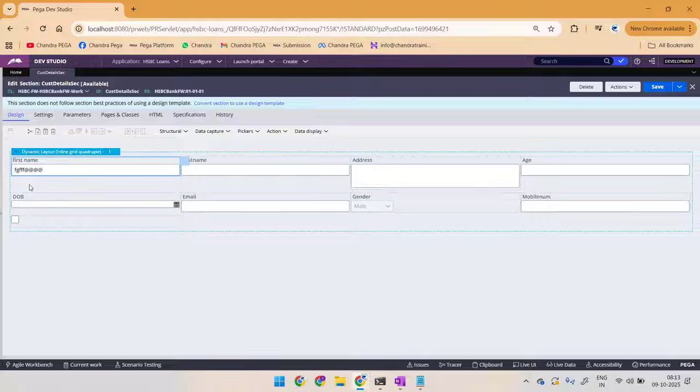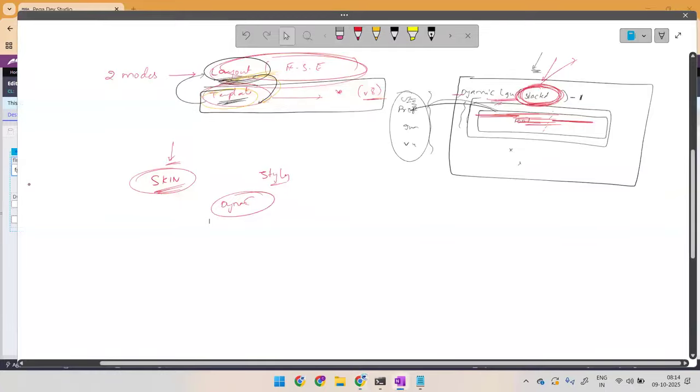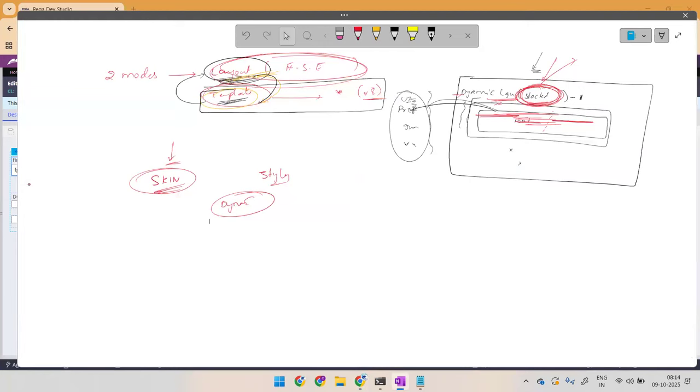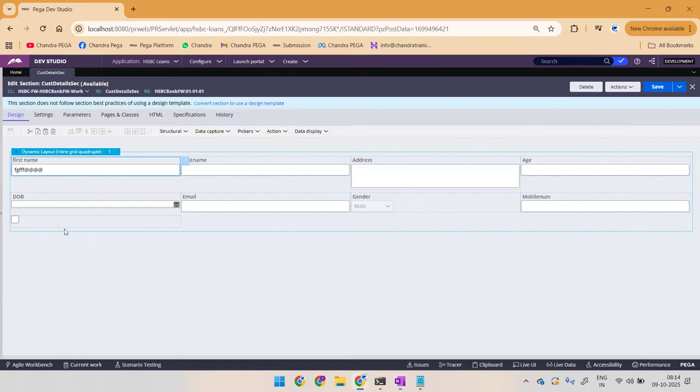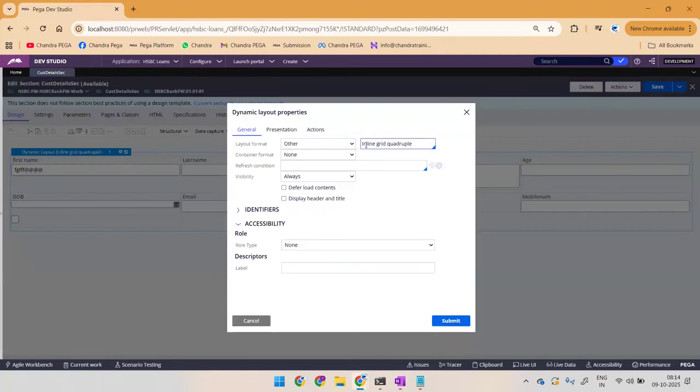So in terms of the styling part, if you want to take care of anything about styling in Pega, we are supposed to work on a very big rule called the skin rule. Later you'll come to know how to open the existing skin rule, how to check for the available formats. As of now, for a particular dynamic layout, I can see a few things are listed, meaning a few formats are already being maintained as OOTB. From where are we getting them? No doubt it must be defined somewhere. From there, I should get it, right? I have to go to that root cause and then add my own formats.